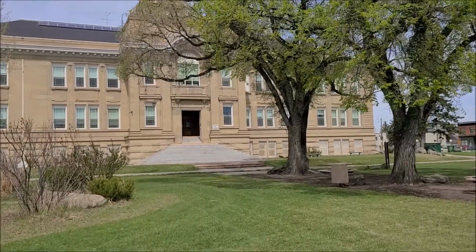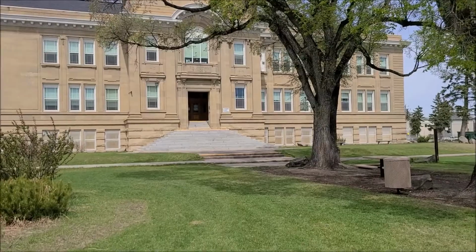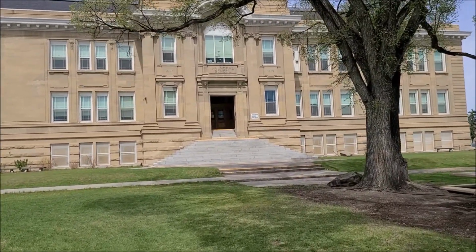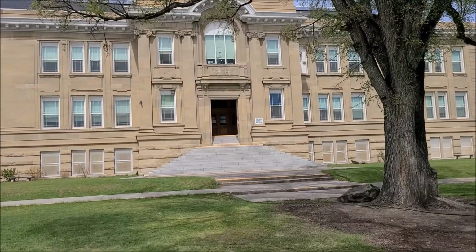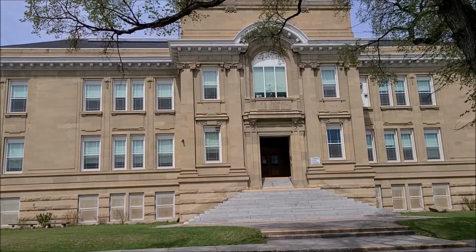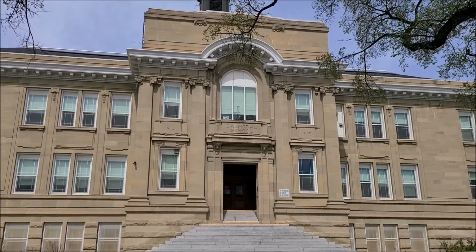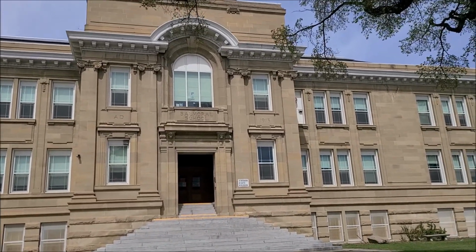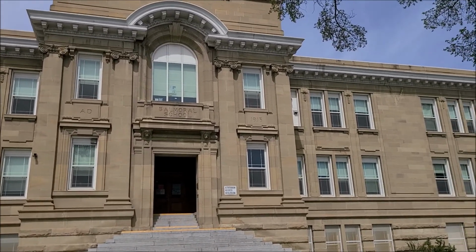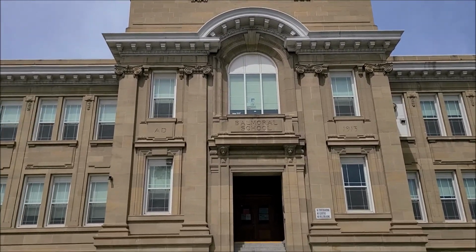This is kind of closing out the neighborhood part of my vlog, but I'm just gonna walk towards the steps, and there's some more plaques that indicate some more Calgary history. As you can see, it's these sandstone buildings, and a lot of these older schools kind of look the same. I know I've been inside some of them, and when I'm thinking about it, I kind of like that style of school and architecture. Just, you know, going back to things you just don't see anymore.